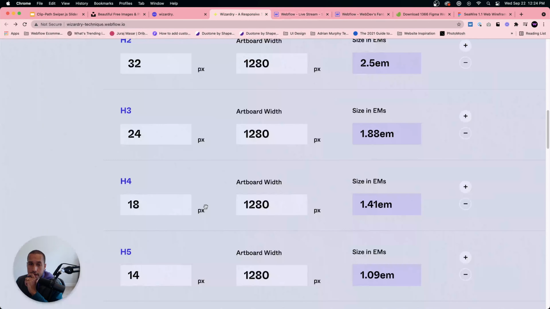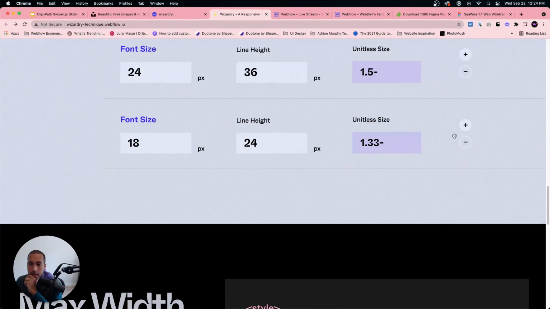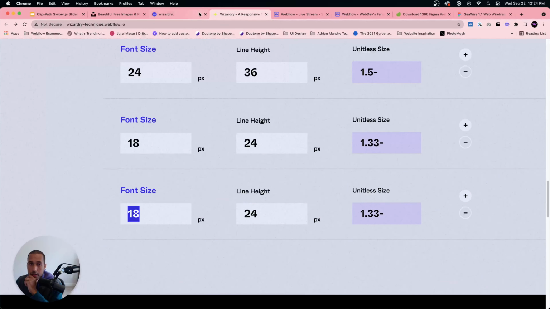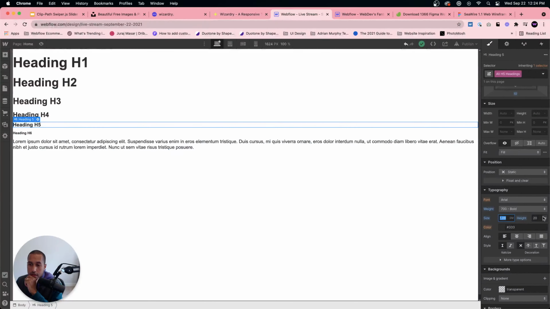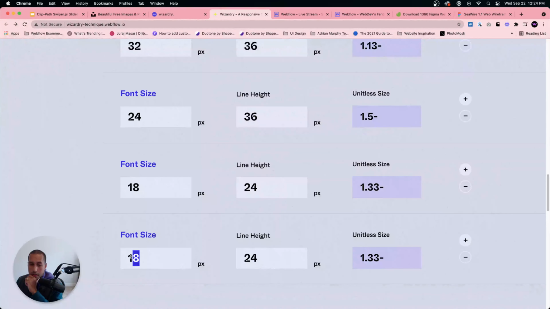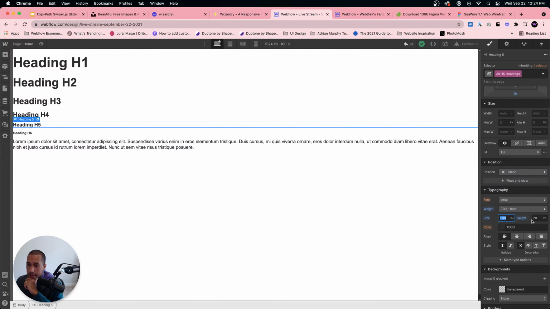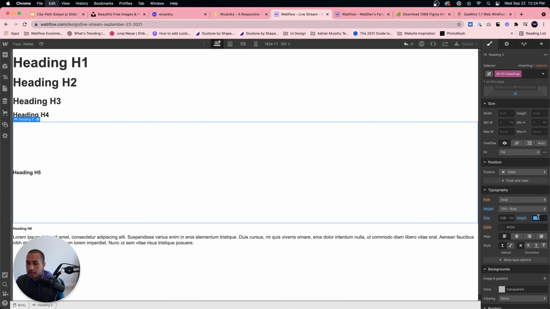And the line height is 20. So I'm just using the default Webflow line heights and pixels here. Line height unitless, and boom.